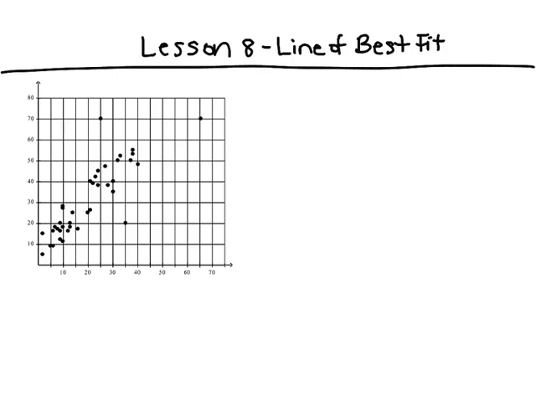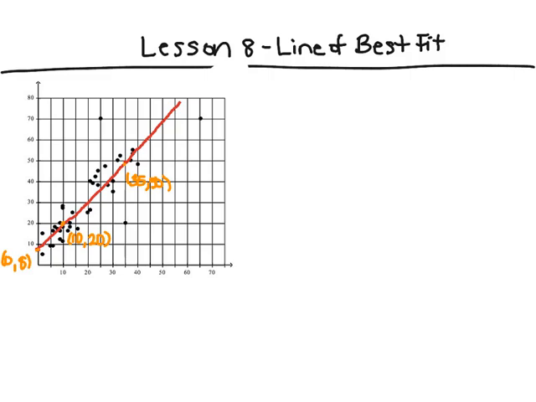So what we're going to do is take a straight edge and draw a line so that it looks like it's about in the middle of all of this data. So when you draw your line in, just for this example so that our numbers are the same, try to make sure your line goes through the points (10, 20) as well as (35, 50), with an intercept of (0, 8). So this would be a line of best fit. There's about as much data on the one side as there is on the other, so this would be a line that best fits this data.